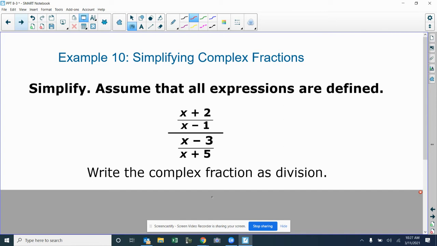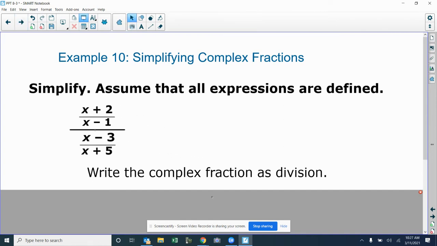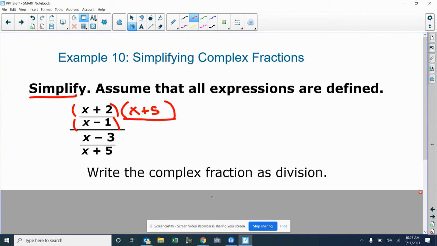What do you think? Do we need to do anything ahead of time? Or is this just ready to invert and multiply? Well, it's ready to just invert and multiply. So it becomes pretty simple. Remember, it is simplify. So if we could cancel, we would. So what's going to become on top now is x plus 5, okay? And what's going to be down here would be x minus 3. So I've inverted, so this is gone.